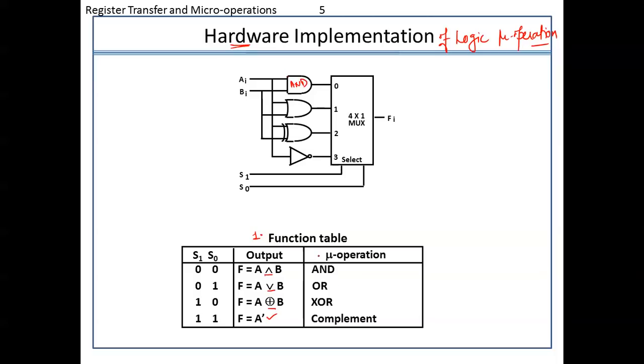I am designing this diagram based upon this function table. The second one is for OR, then XOR, and the last one is for NOT to get the complement. These selection lines will decide which operation has to take place, and accordingly this multiplexer will operate and provide me the output here. That's it.